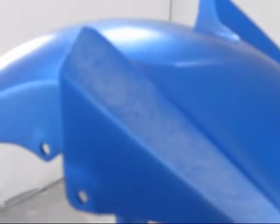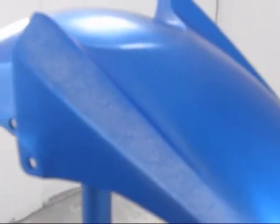Now here's the marbling up close. As you can see, it's all marbled up inside there. I did the trunk deck, or the trunk lid, so I did that piece there. And I did all the way around the whole outside of this piece. You can't see it, but we'll get some pictures of it later. But that's how the marbling effect is done. Very simple, very fast, easy money. Hand it over the top of it, and you're done.